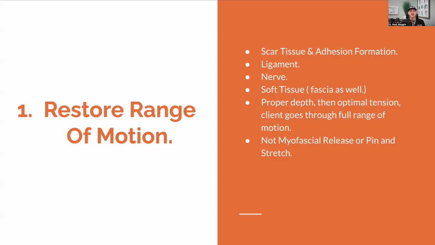Then once we find the area where that adhesion is happening, or that scar tissue formation, or that nerve entrapment, we have to get proper depth. Then we have to back out a tiny bit. Then we have to get optimal tension into that. And then the client goes through a full range of motion as we hold that in and allow that tissue to slide.